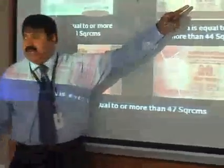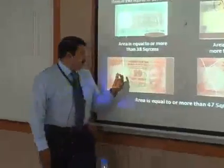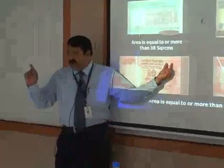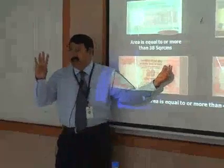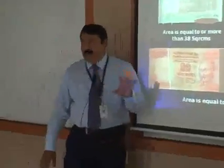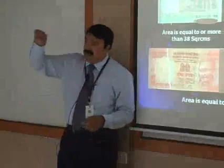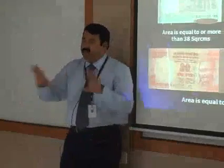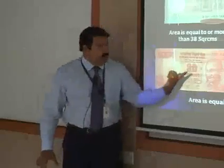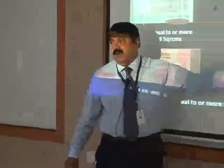Earlier a note with no numbers was a reject note, but now full value is given. Here also, see, this number is missing. One more thing — this suffix '53C' we take as one digit. Earlier the rule was there should be a minimum of four digits; with only three digits the note could not be passed and would be rejected. But now, there is no need for the number — just the area of the note matters. If it is having more than 50% area, full value.